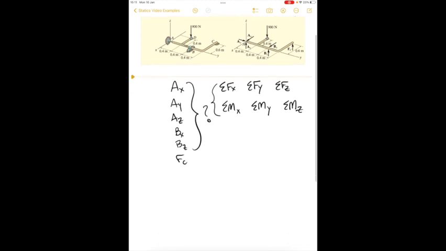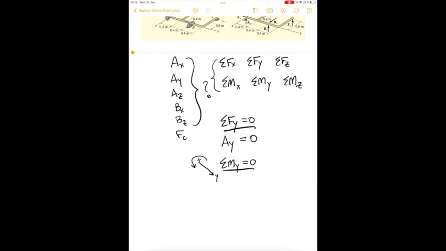So the fastest way we can do this is first by starting with the sum of the forces in the y direction. When we do that, we find that there's only one force in the y direction, which is AY. So AY is equal to 0. Next, we can look at the sum of the moments about the y-axis. Now I like to draw a picture to remind myself, so if the y-axis is oriented this direction, this way is positive according to the right-hand rule.